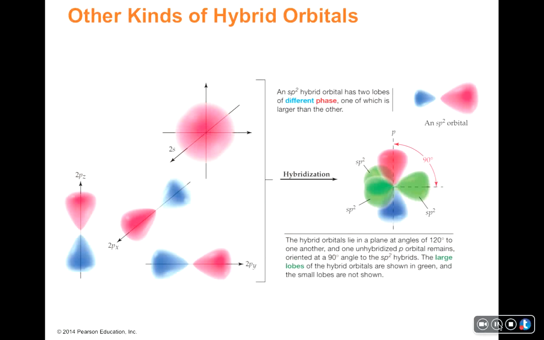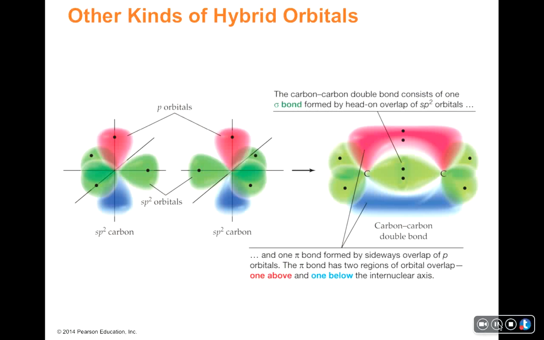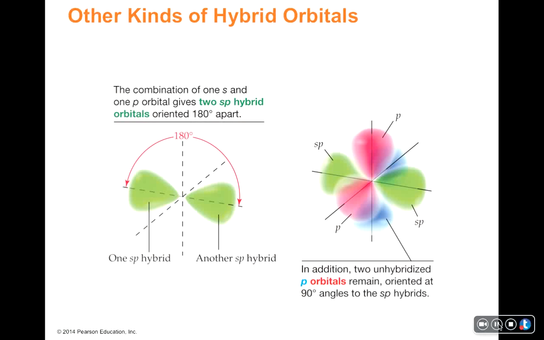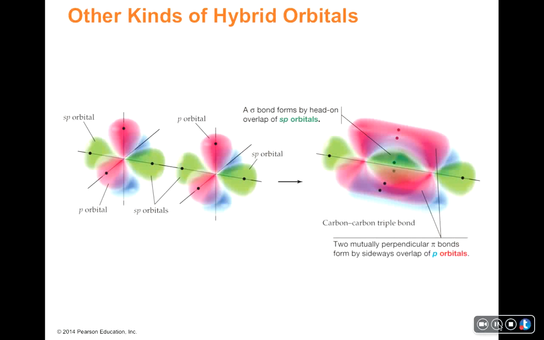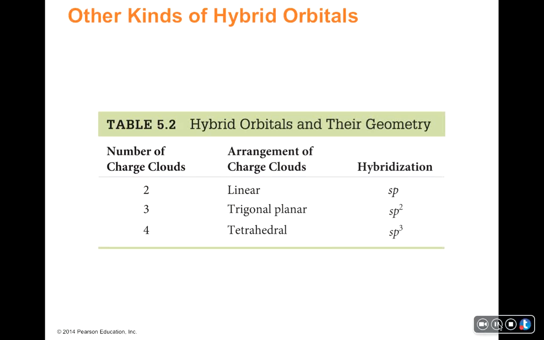There are other kinds of hybrid orbitals that we can get. Excuse me. And I'm actually going to skip this for now and may come back to the shapes in a little bit. I will come back to all of this, but here's the part that's most important: one of the things to be able to do is to look at a molecule and figure out what kind of hybrid orbital it would have.